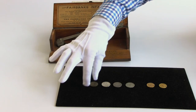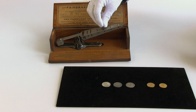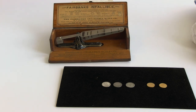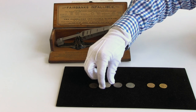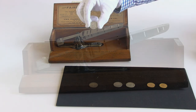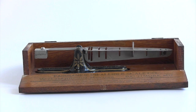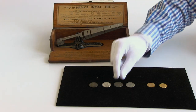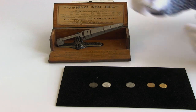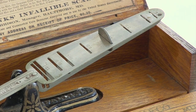First up is an 1878 quarter, which is quite clearly a brass counterfeit, but it would have been coated with a thin layer of silver to give a more genuine impression at the time. The tell for what would have otherwise been an authentic looking and well-sized counterfeit was, as the scale indicates, that it was a bit underweight. Next up is an 1879 quarter, which fits snugly in its slot and after a bit of balancing action settles level, indicating that it is a genuine federal issue. Our third test coin is an 1877 quarter that has a well-defined obverse and certainly seems genuine. Alas, it sits rather loosely in the slot and is clearly underweight, so we will condemn it as a counterfeit.